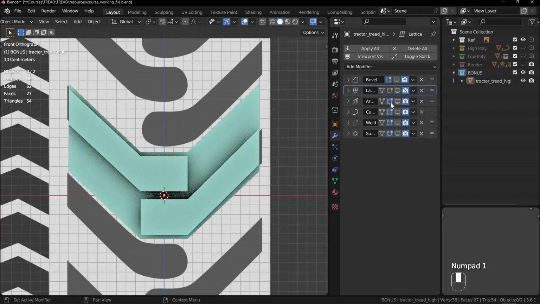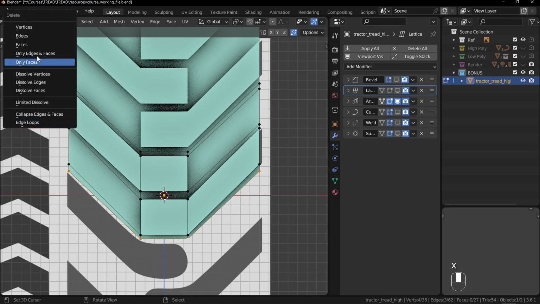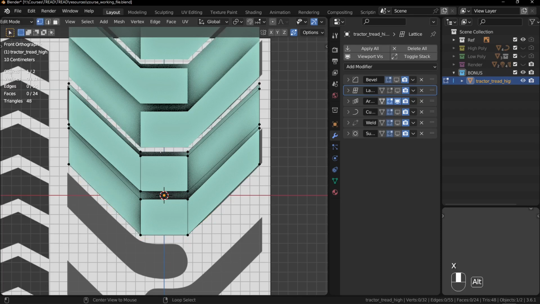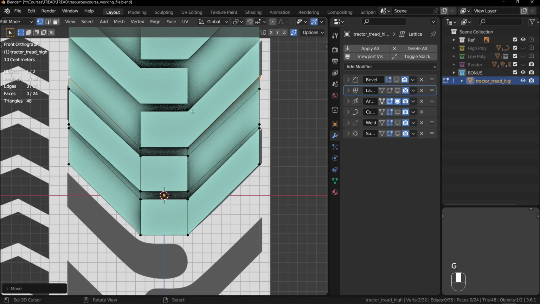Now, actually looking at the array again, what I think I might want to do is get rid of this bottom loop and just use this top one here to connect to the rest of our array. That way we're not going to have a pretty tight conjunction of vertices really pinching in those crevices there. So this is going to be a lot smoother.